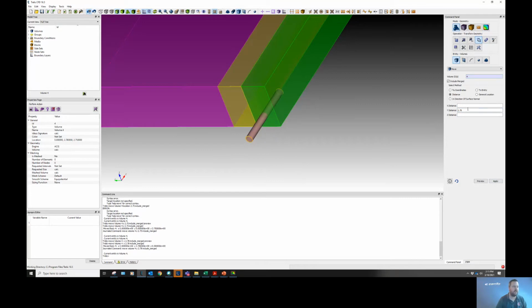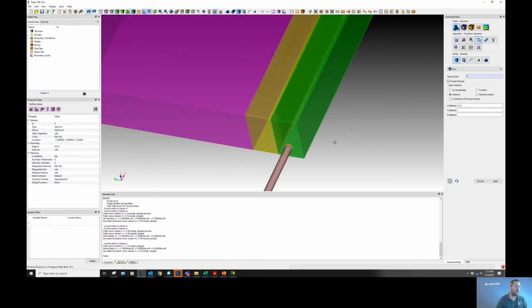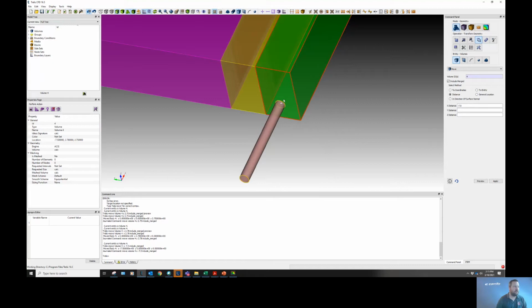And finally, it needs to go back so the faces meet up. And that would be our inlet location.